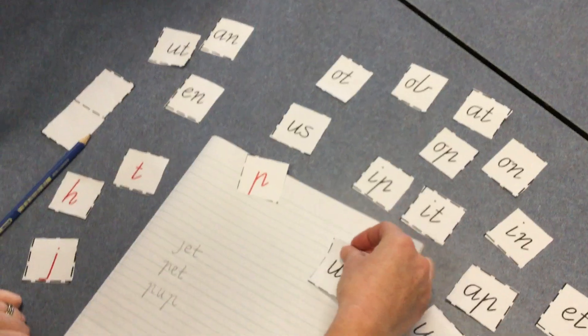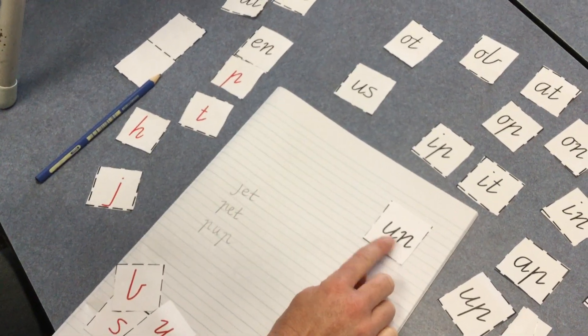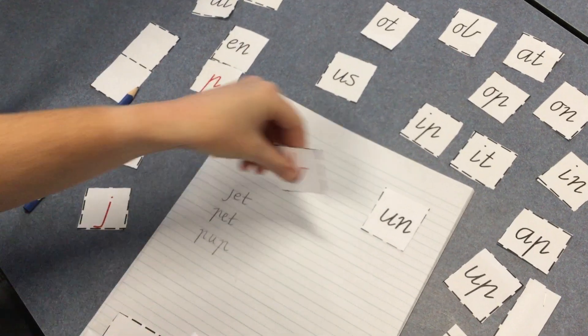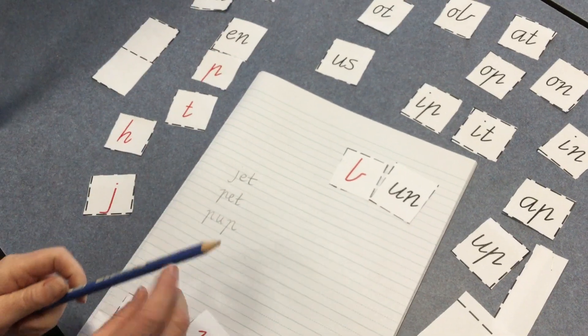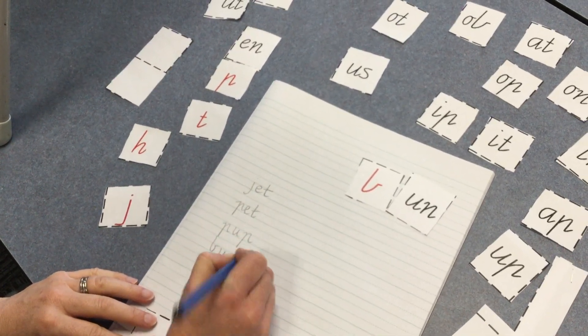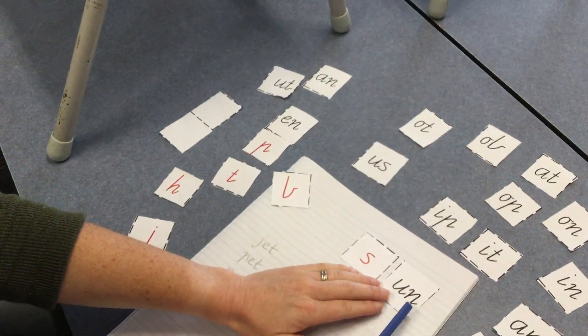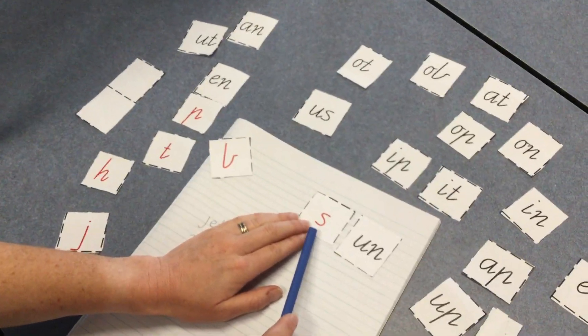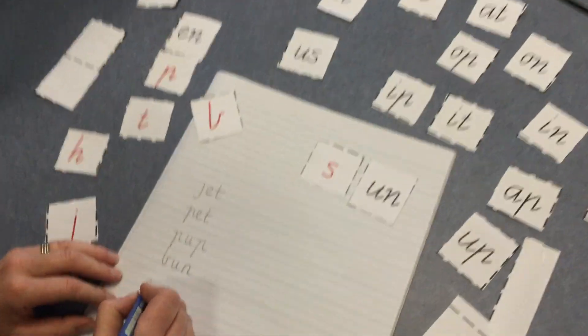Let's try one more. Might try another 'un' one because that's one of our new word families. 'u-n, un.' What if I put a B in front? Now we've got 'b-un, bun.' Is that a word? Yes, bun is a word. You might eat a nice yummy bun. What if I move that off and try another starting sound with it? Now I've got an S. I don't need to work this part out; we've already worked it out. It's 'un.' The word family is 'un,' so now I just need to change this sound at the beginning from a B to an S: 'sun.' Is that a word? Absolutely it is. And now I can write it down here.